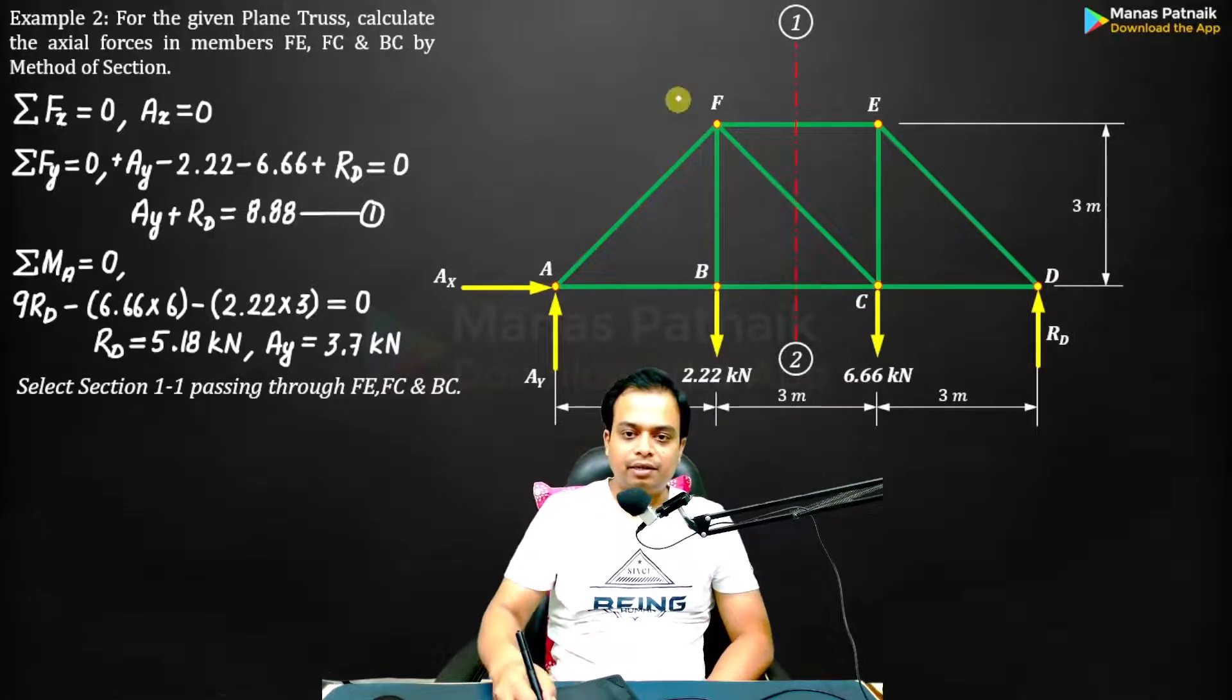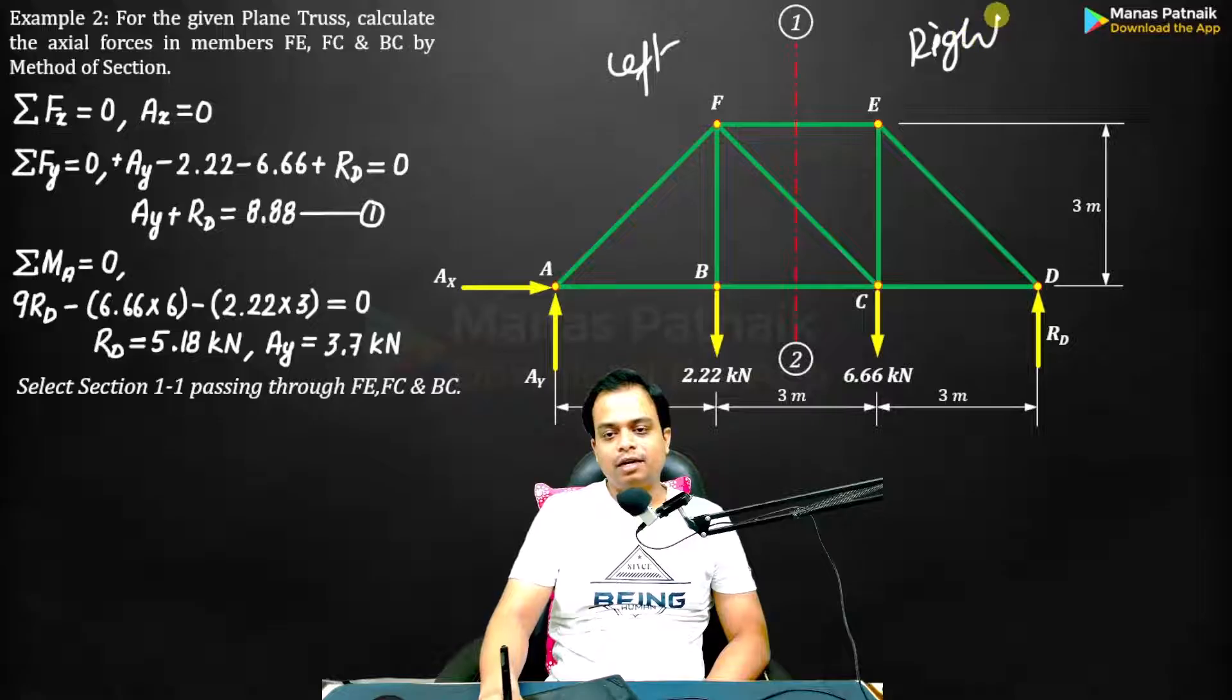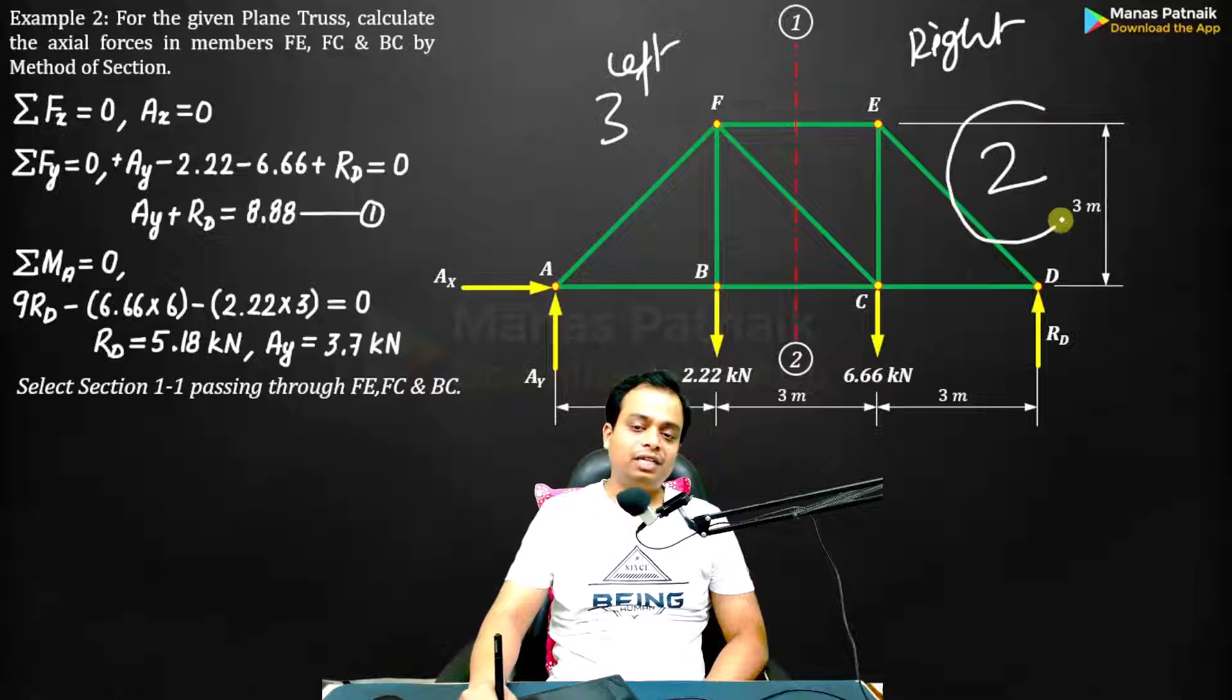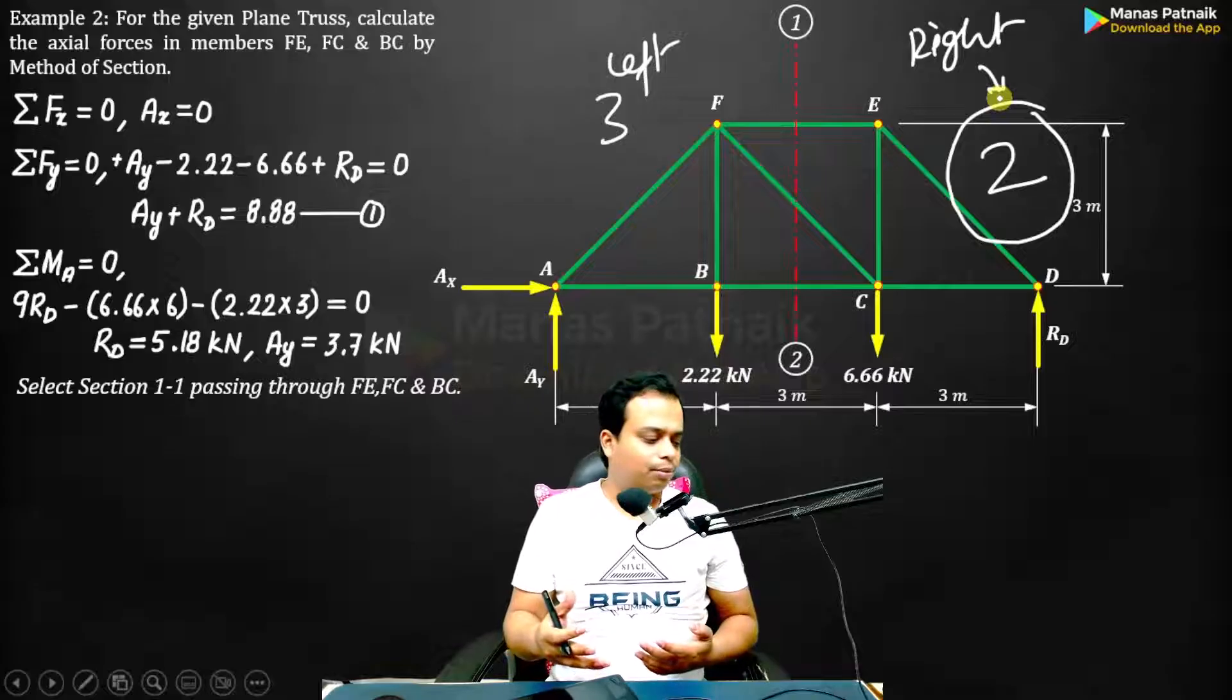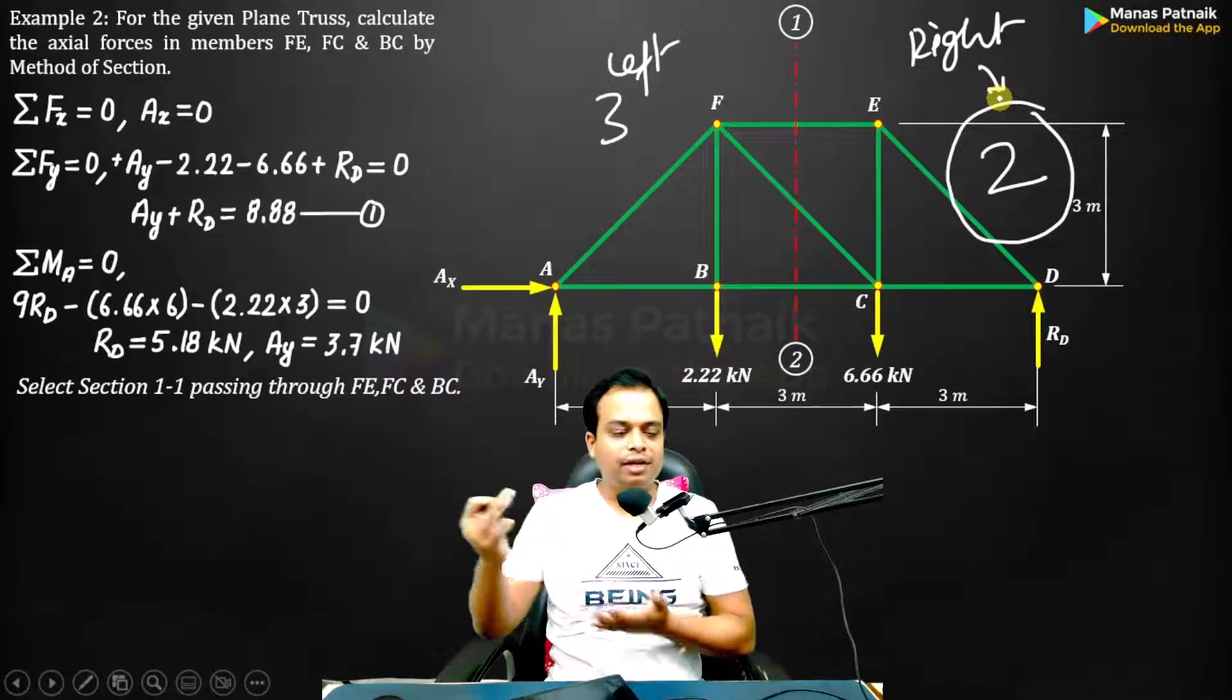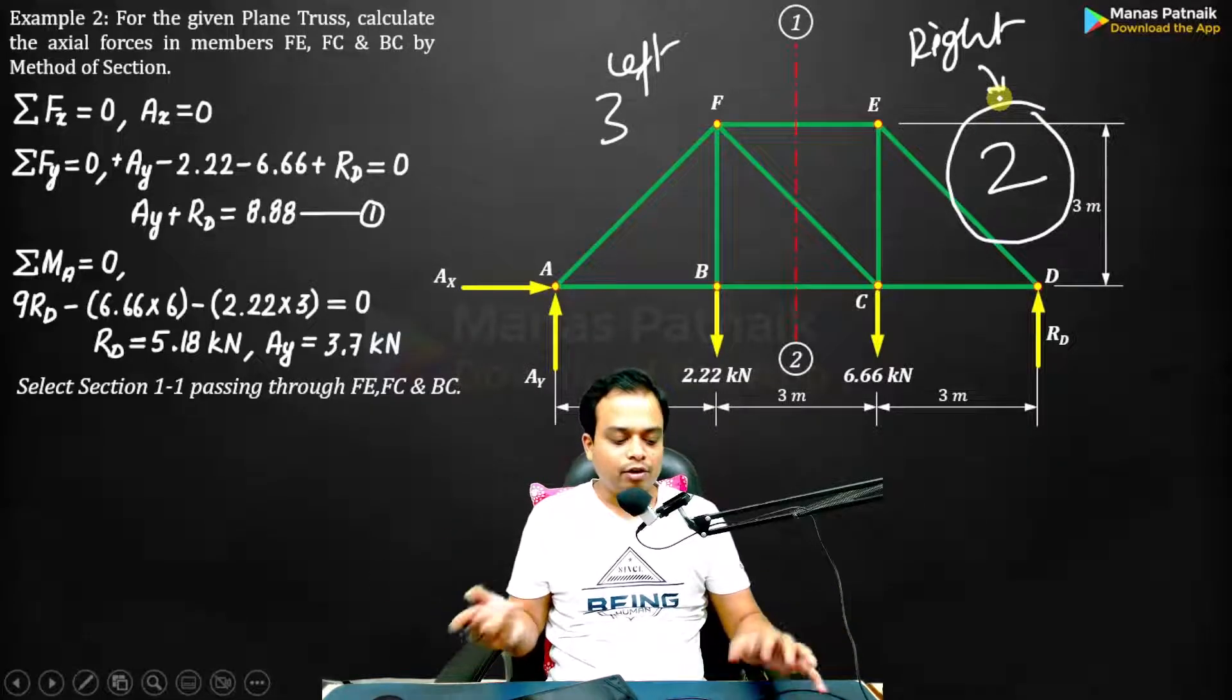Now which side are you going to consider? If you take a look at the left side and the right side, I can see there are only two forces over here. I can see there are AY and three forces on the other side. So better to select a side which has less number of forces. That means less effort in working out the moments and resolving the forces into components for X and Y equilibrium conditions.